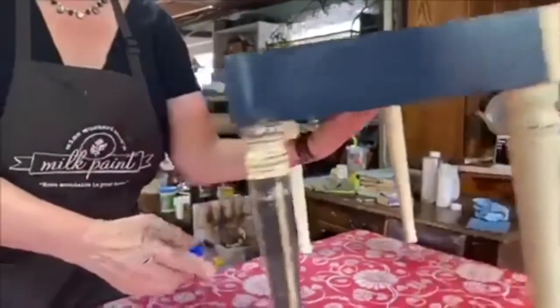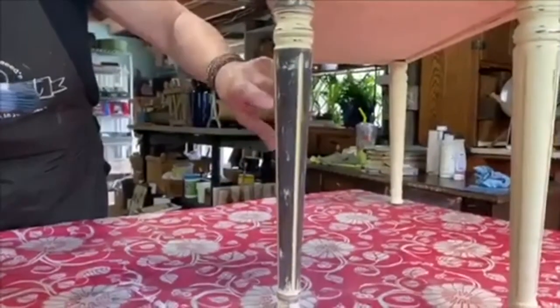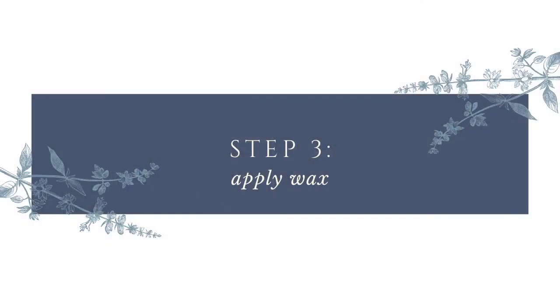Before I finish the whole bench, I'll remove whatever is on the legs that kept the paint from sticking. I'll sand it all back. The Artissimo only required one coat of paint, and then it was ready for wax.